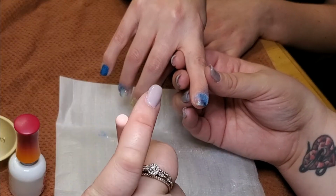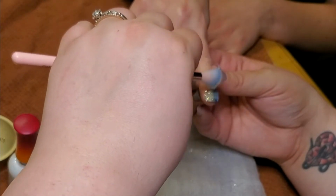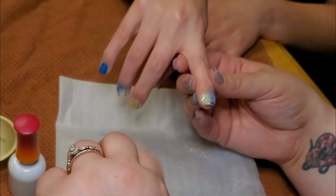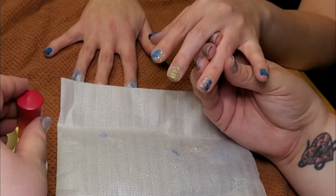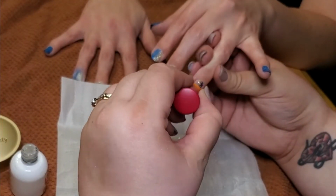I do this with any colors that I do. So if it's, let's say, blue and purple, or, you know, black and orange, whatever the case may be, I always go in with the second color first on the next round, just to make sure that the ombre effect is what I want and where I like it.